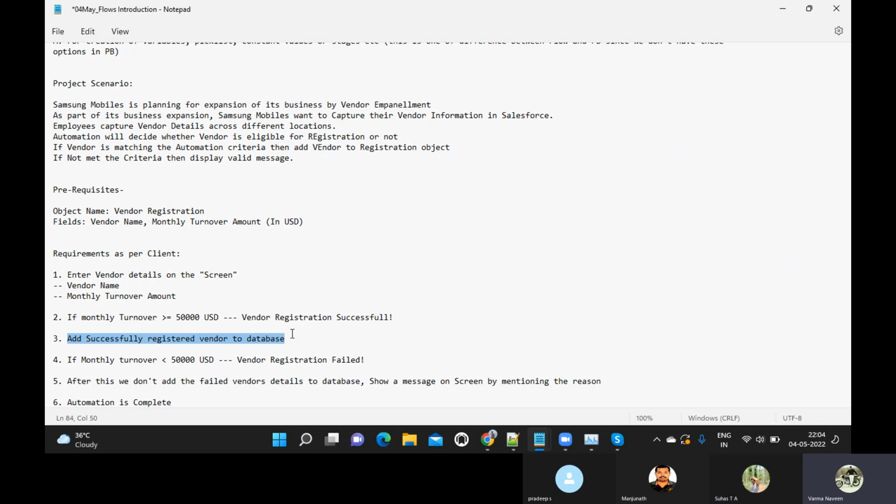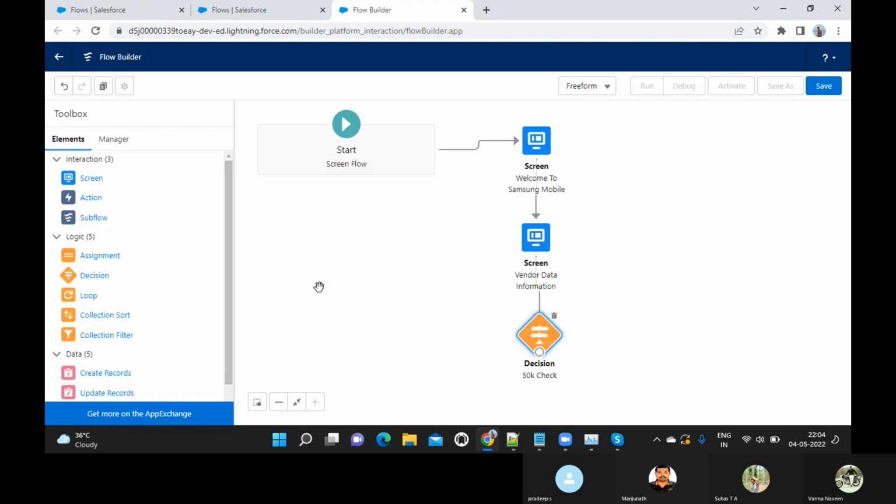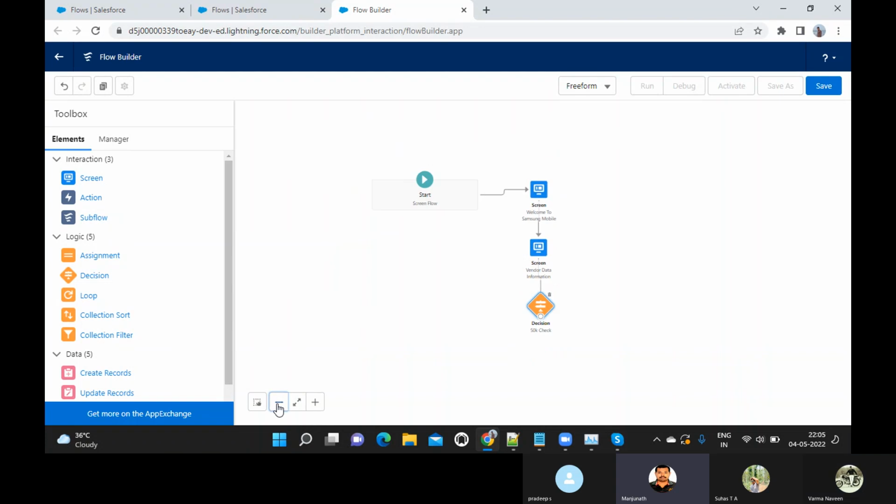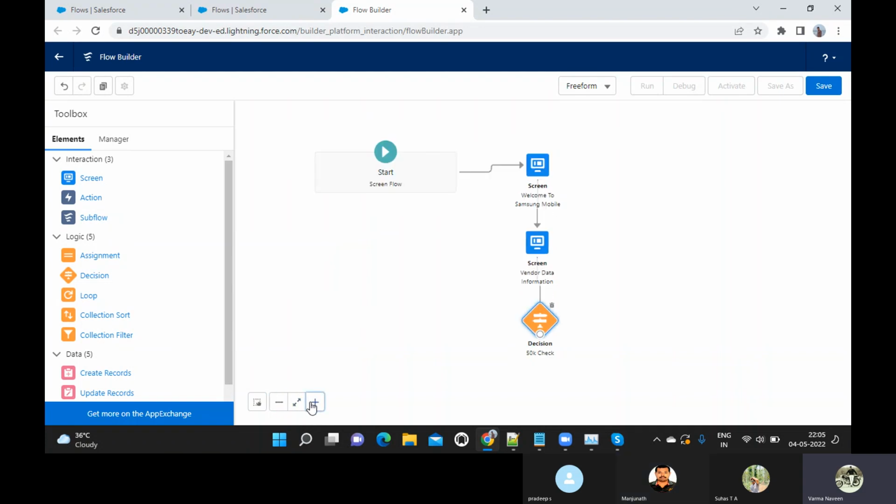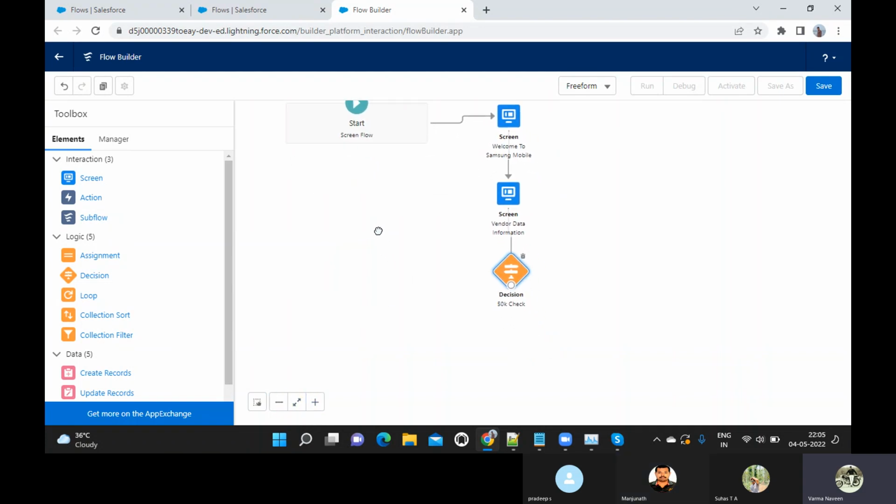So what shall we select? First the greater than or equal to condition, right? Now first we will create a record for the successful registration criteria.